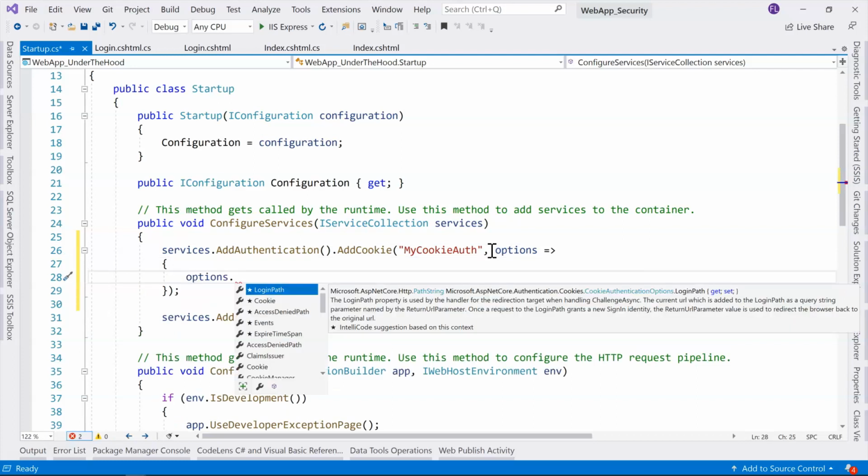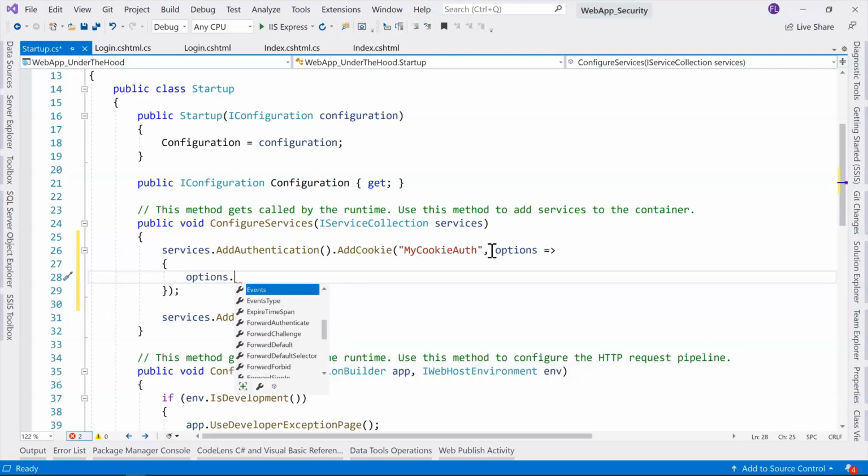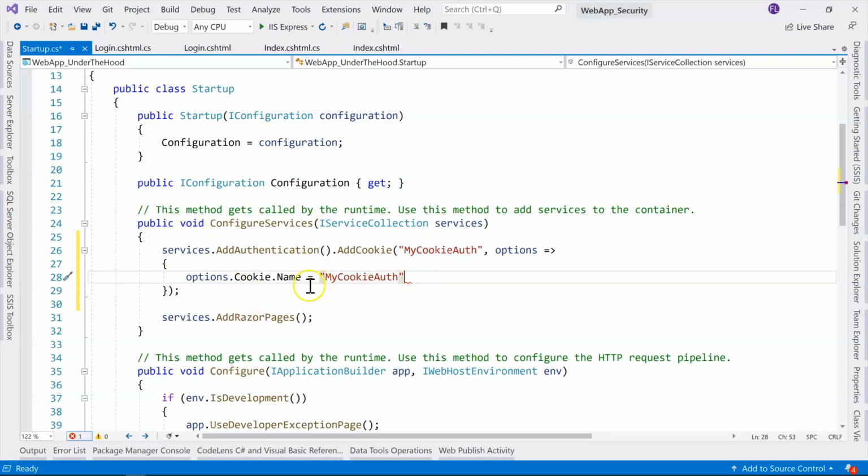So we want to also make sure we configure our options correctly here. And in here, there's a lot of different things we can configure, right? But at this moment, the most important thing is that we need to configure our cookie, and especially our cookie name. We want this to be just like that. So this specifies the cookie name, which is the most important aspect in the cookie authentication. By doing so, you specify the target of the serialization, and ASP.NET Core knows which cookie contains the authentication security context. Right, so at this moment, let's only configure the cookie name here.